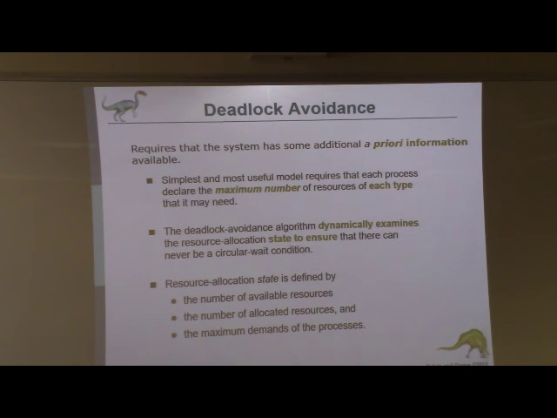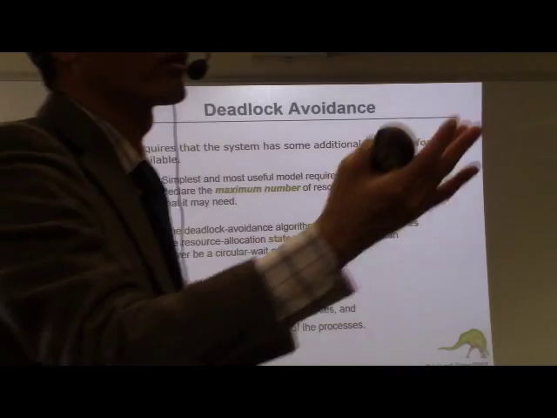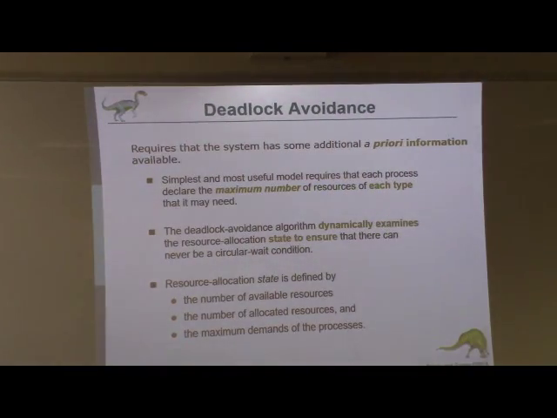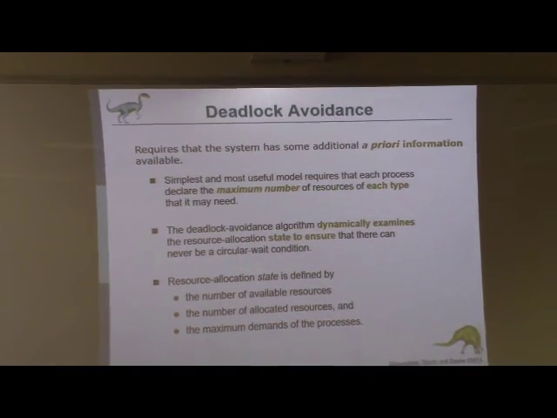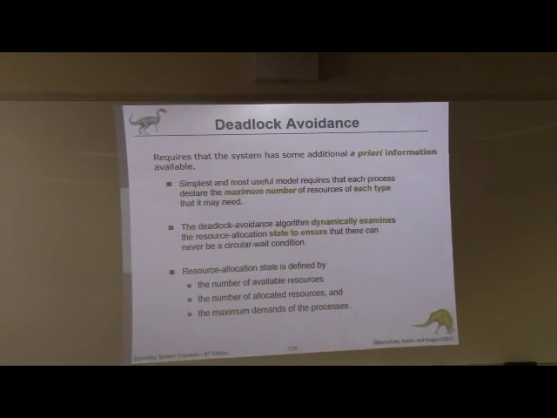So we try to avoid the deadlock in case of the request. Instead, before the operating system permits the request, it checks whether this request causes a deadlock or not. To decide, we are going to use the safe state of the operating system. Safe state means there is no deadlock.